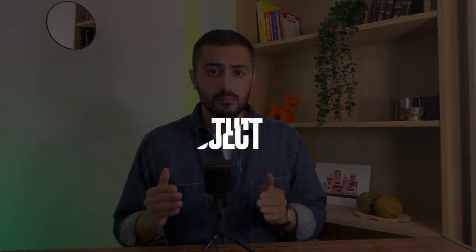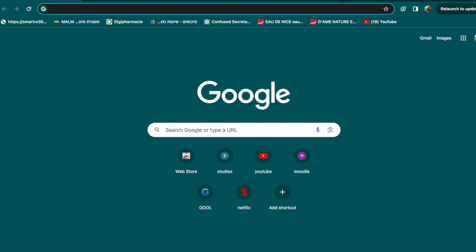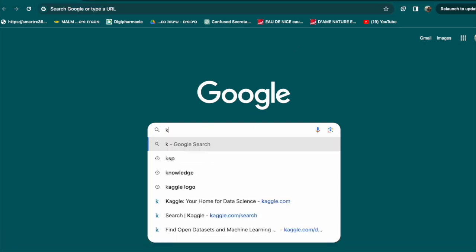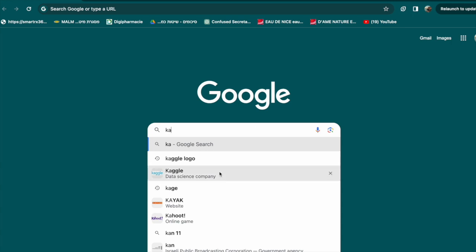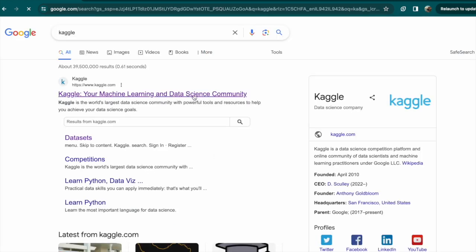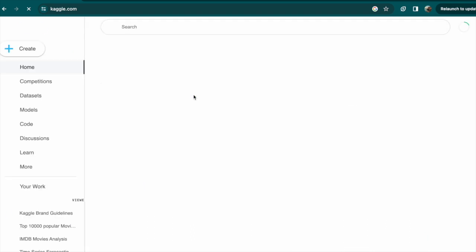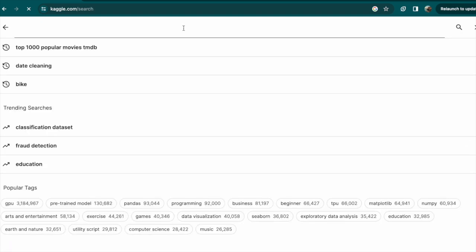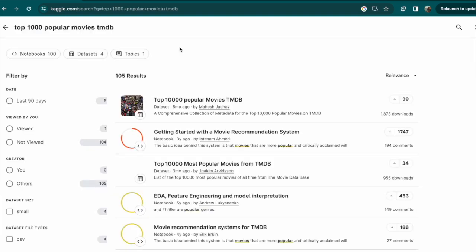The first project we're ever going to do is the movie project. We're going to take a data set from Kaggle. If you don't know, here's the link to Kaggle, and let's go through the steps. I'm going to go to kaggle.com, and type it in. And here we go, on the website, and we're going to look for our data set. You can see it right on top. It was one of my last searches and we're just going to click on it.